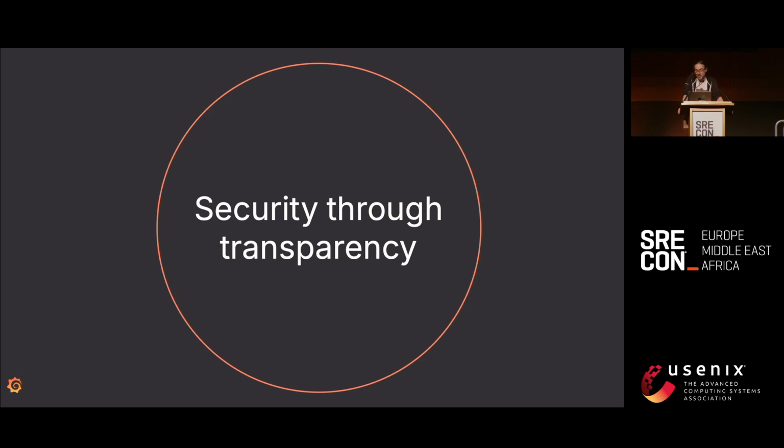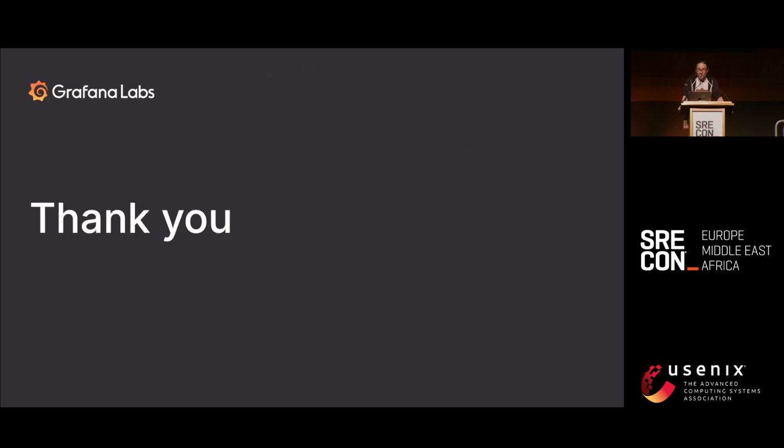A lot of our work can be seen in the Grafana shared workflows repository, and we'd like you to go and check it out, please, because we have a bug bounty which covers all of this. So we'd love it if you would go and find our mistakes for us and then responsibly disclose them to us. And it's financially beneficial to you and morally beneficial to us. So win-win for everybody. Right, that's it.